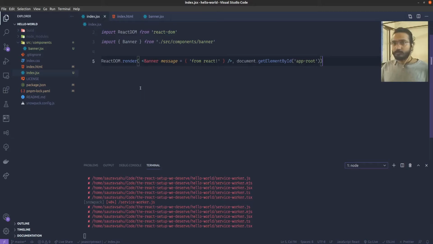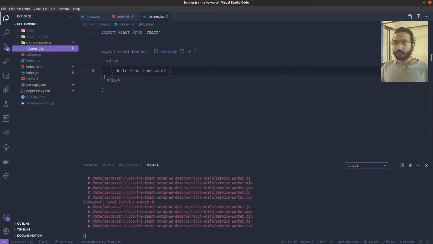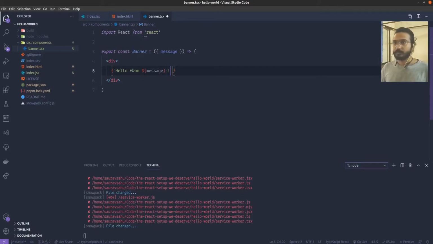So now, if you wanted to use TypeScript, all you have to do is just rename this to TSX, and Snowpack understands how to compile this and everything. And let's change something. Hello. Add some extra exclamations. Works well. You can add your typings and everything works fine.